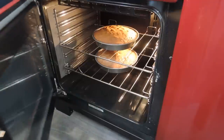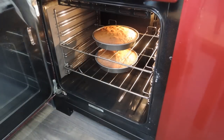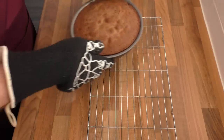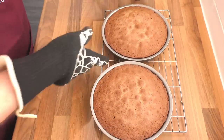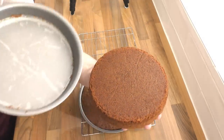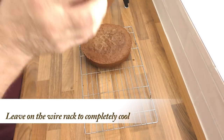Right, time's up on the cakes in the oven. Test that they're done by inserting a cocktail stick — if it comes out clean they're done. If not, let them bake for a further 5 minutes and test again. Mine's done, so I'll get them out. As you can see they've risen very well. Now let them sit in the tins on the wire rack for 10 minutes. After the 10 minutes you'll see that they've shrunk away from the edges — now carefully turn them out. There you go, it came straight out; that's down to the parchment paper doing its job. Let them sit on the wire rack until they've completely cooled.